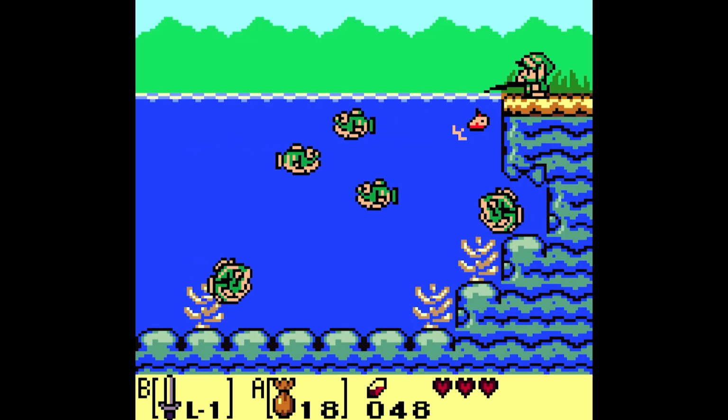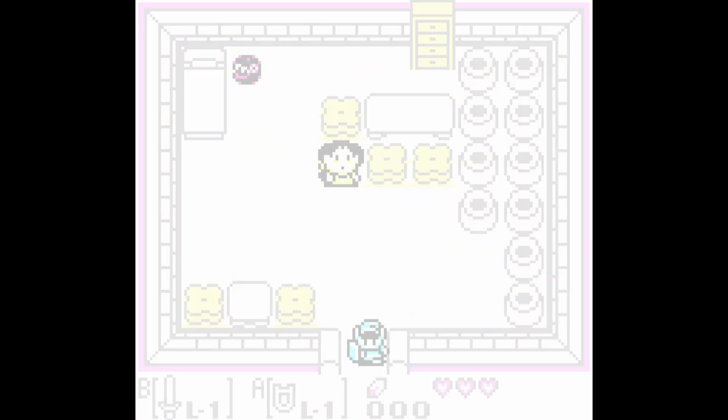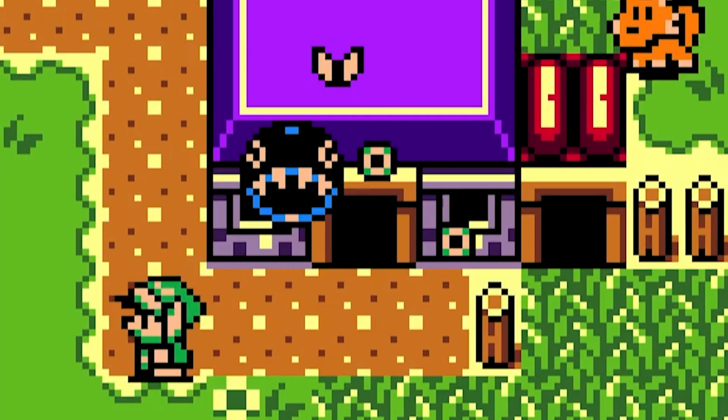We also have a fisherman who will let you fish for 10 rupees. You know this game is good when you can fish in it. There's also Lady Meow Meow who has a... Wait, is that a chain chomp from Mario?